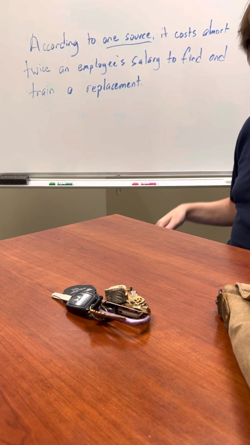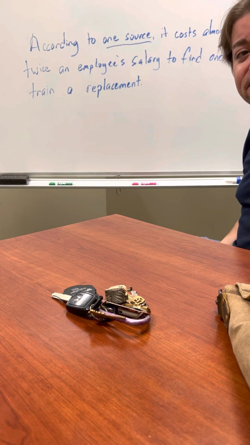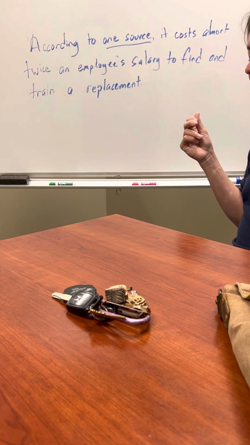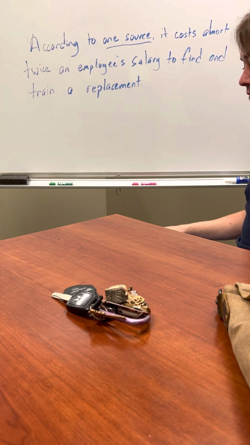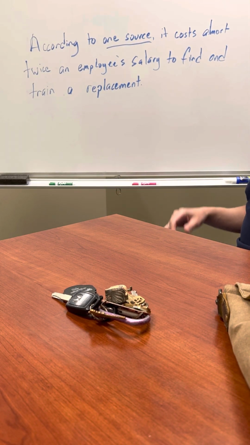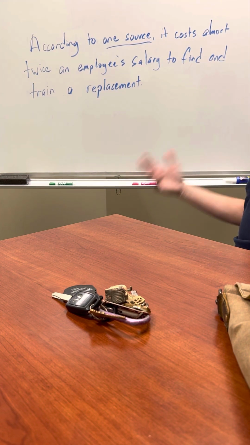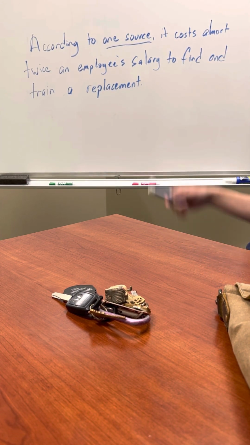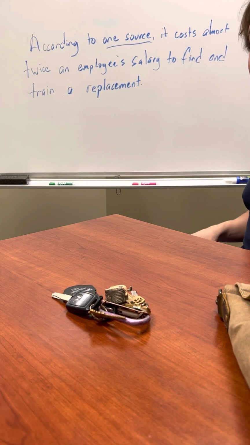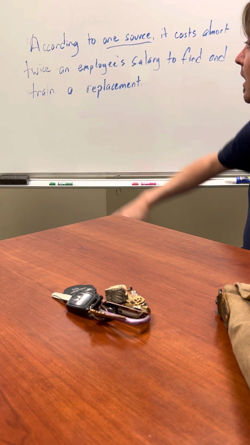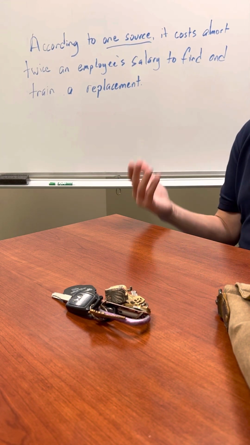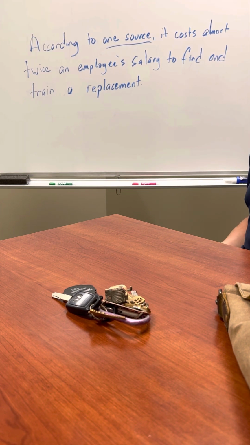It's similar with customers. For any of you that are fans of the television show The Office, you might remember the discussion that BJ Novak's character, Ryan, has with Michael Scott, where he asks him, does it cost more to get a new customer or to keep an existing customer? And it does, in fact, because you have to invest the resources to have HR or whoever go out and find the replacement, vet them, meaning go through their background, make sure they're qualified, and then train that replacement. It takes a lot of money. That's why most companies are not as quick to fire somebody unless they've really done something wrong, or they're just not really competent at their job, because it costs so much to replace them.